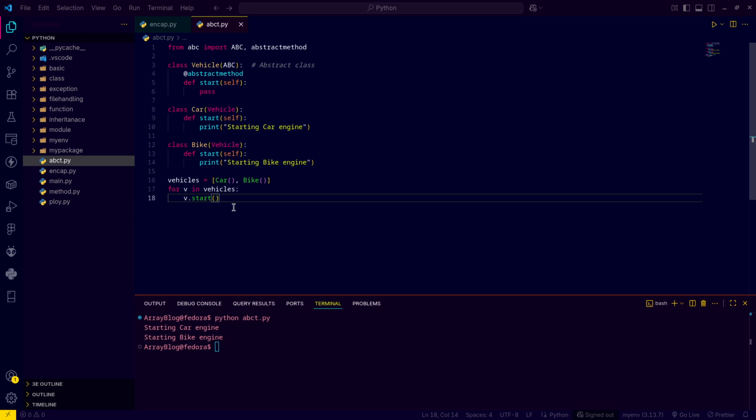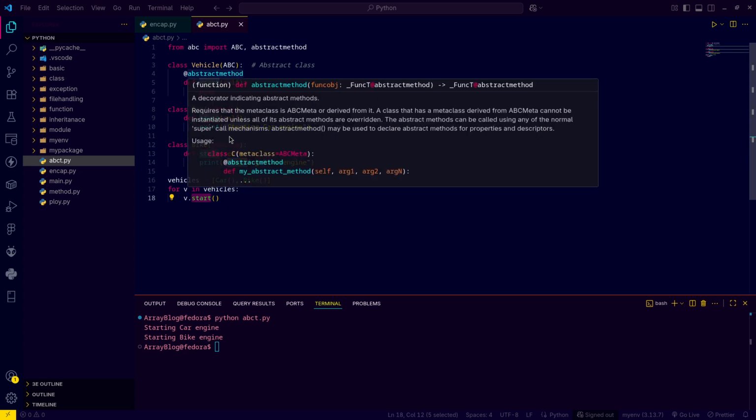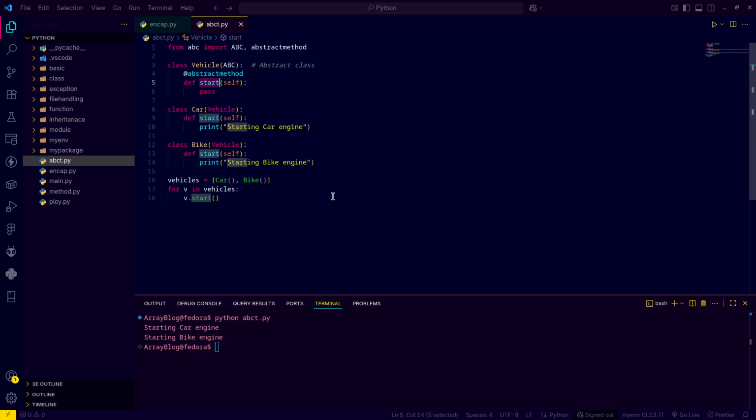And that's the abstraction, right? We are calling the vehicle and we are hiding the details, whether it's for car or for bike, and it is only calling start, right? And it is giving us the data, focusing on what we need basically here, right? That's how it's done, and that is called abstraction, right?